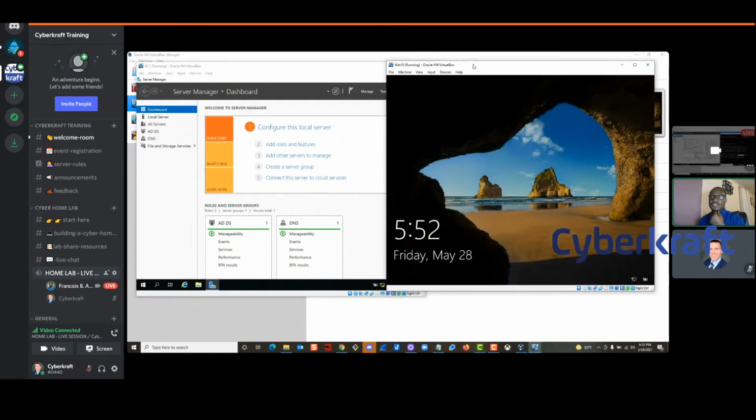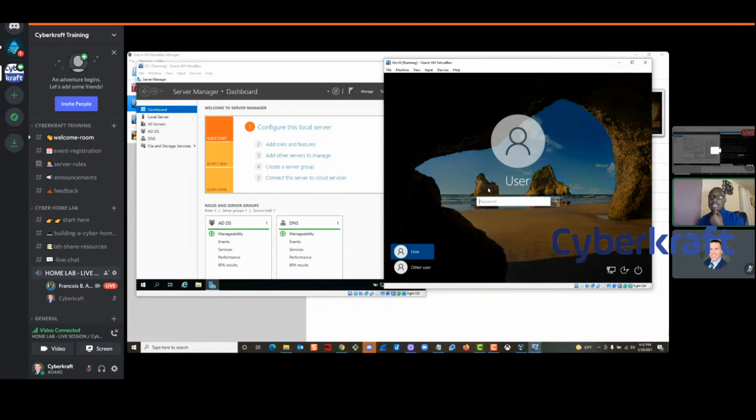All right, so Windows 10 is back up. And now you can see where we have the section that says others. Other than user, we have the others. And here, if you look a little bit closely, you can see where we have signed in to cybercraft. That means every time you see this on your client machine, this computer is part of some kind of a domain.